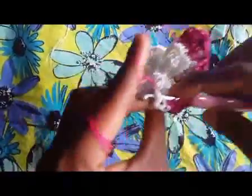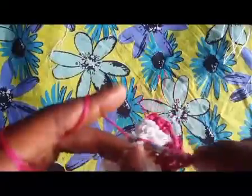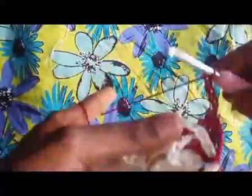Remember, you're working from the back like I showed you before. First 2, and then second 2, we've done 3, the last one. First 2, second 2, and then you draw through, and then chain 5, 1, 2, 3, 4, 5. Now at the 4th, the space where you did the 4th triple crochet, you come towards the front, you insert into that space, and then you do your slip knot.